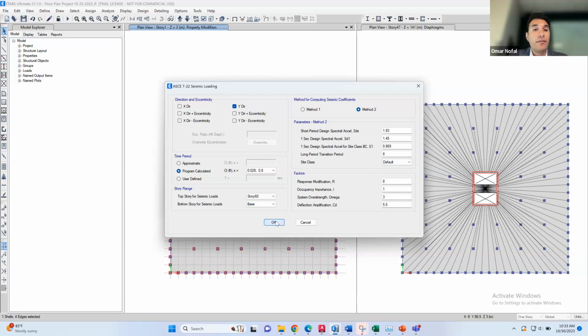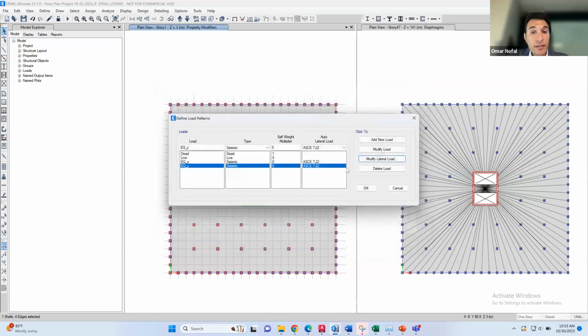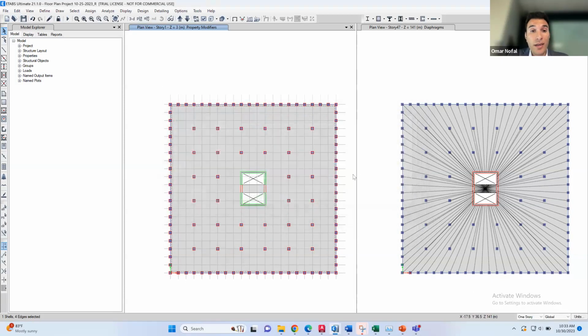After changing all the parameters, you make this one message 2, you see, and then you change this one, and this one, 5, 2.5. Sorry, this is the importance factor 1. And this one is 5. So I included earthquake X and earthquake Y, and then I hit OK, and then you run your model.